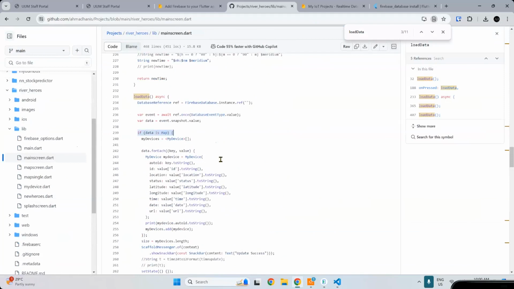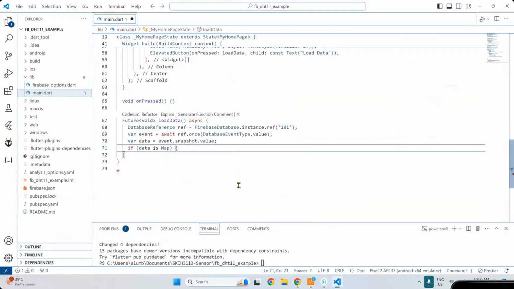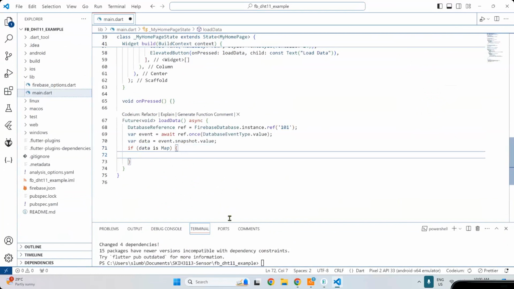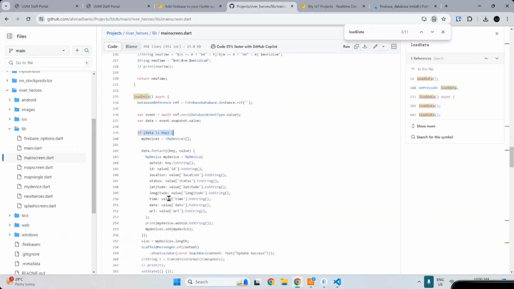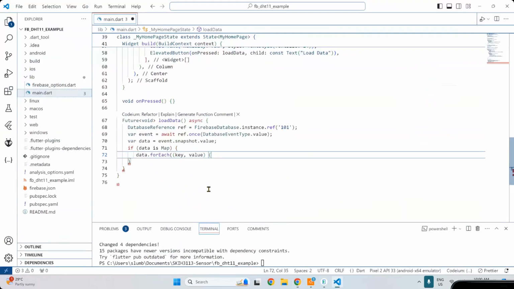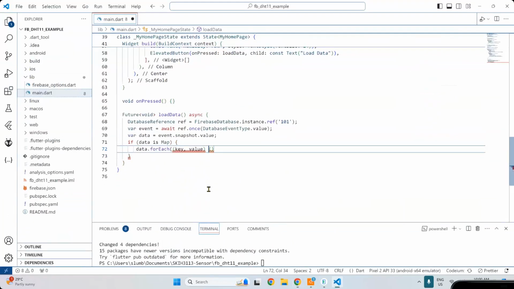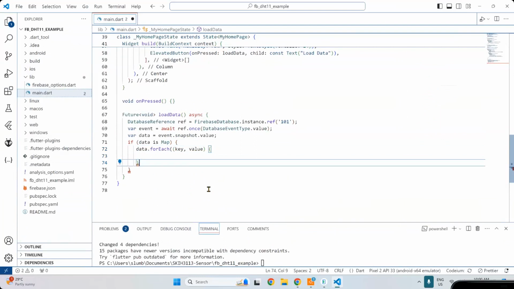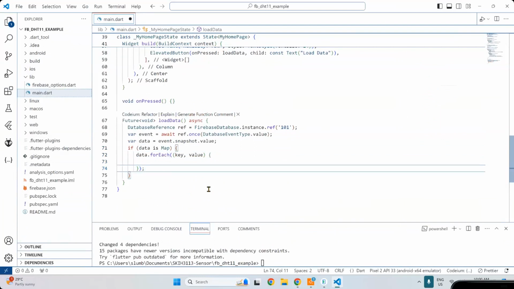Okay. Just take this one. First, I just want to print out the value for now. Okay, data is mapped. For data each key and value, we just get the map value. Right, and then I'm going to print the value first. Print key and value.